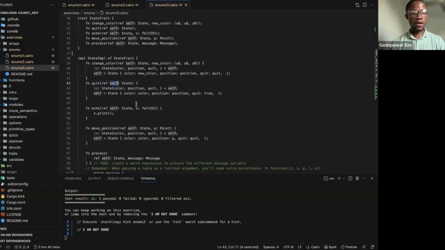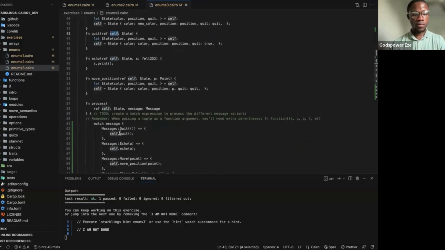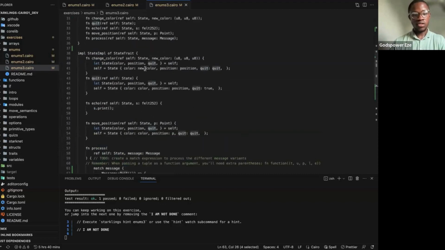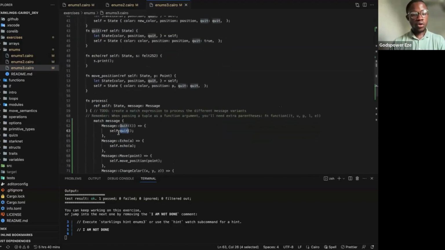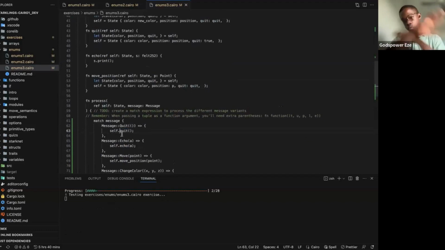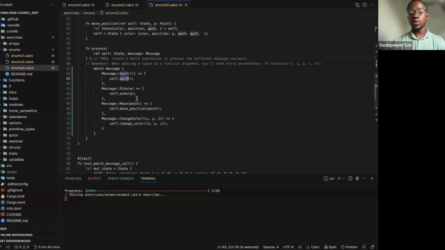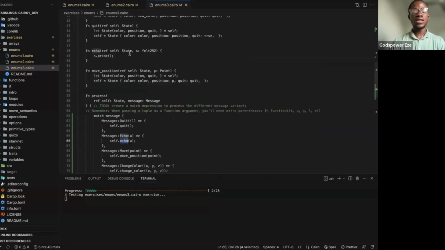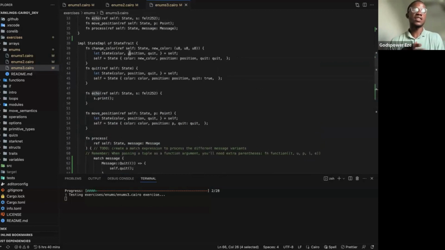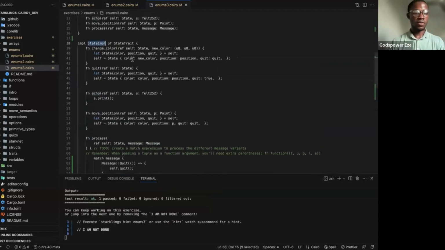So with this self, as you can see, I was able to call quit, because this quit is in this implementation space. Just calling it this way, I don't think this would actually work. So we need to call the whole thing, then tell it what we need. We called the implementation, then we told it we need quit. The same here, we need echo. So basically self is self. Self is, as the name implies, this implementation.